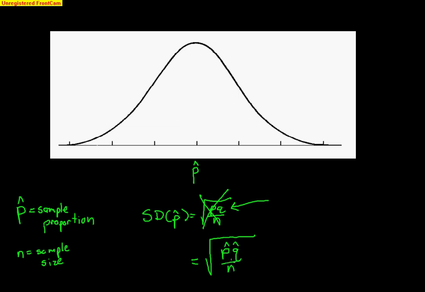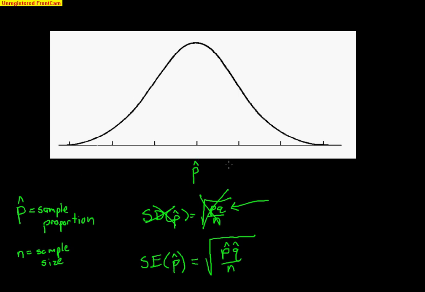Now, I can't call this a standard deviation. I'm not allowed to call it a standard deviation because the standard deviation uses the true p and the true q, which, once again, I don't even know. So instead of calling this a standard deviation, we call this a standard error. This is the standard error of our sample. And a standard error is exactly like a standard deviation. It's just using your p-hat and your q-hat instead, because you don't even know what p and q are. Because, again, we have no idea what the true proportion is. We're actually trying to find it. So that's why it's called a standard error. Think of it as the closest we can get to standard deviation, but it is not quite right.